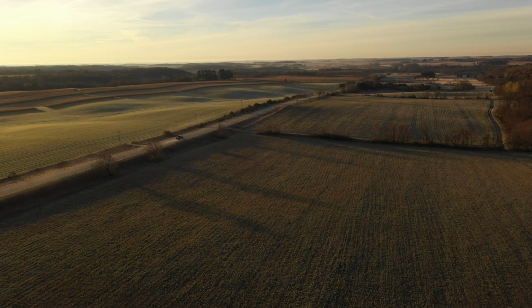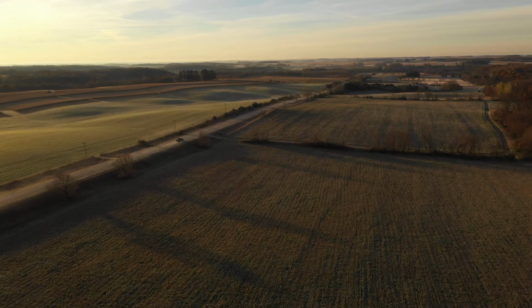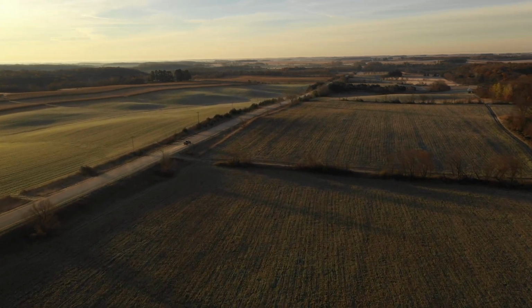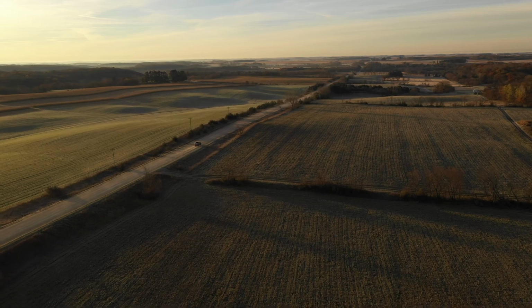The minute you think it's not gonna happen is when it does. It's magical, the place is special. I've been hunting there for 13 years and have never not had an opportunity at a shooter buck within a week's time. I started my season off at the hunt club. It's where I ended my season. And it's just that special place where things always happen.